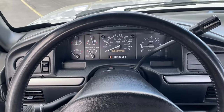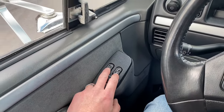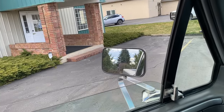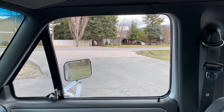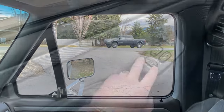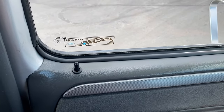Before we go on a test drive, I'll go ahead and demonstrate some of the power functions, starting with the windows. Here's the driver's side. Passenger. Here are the door locks. The driver's side motor works, however, it is quite loud.